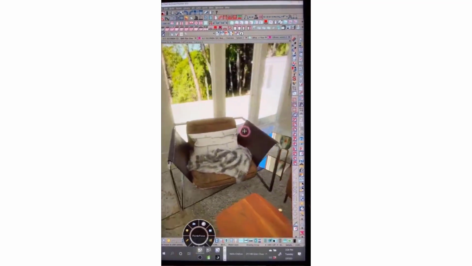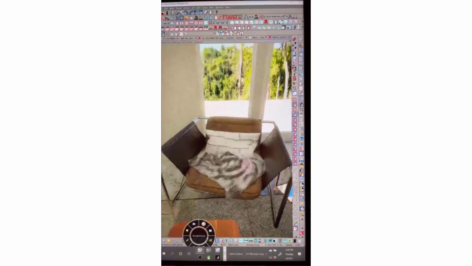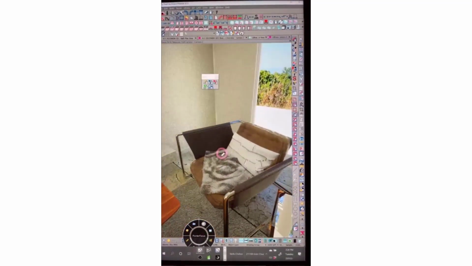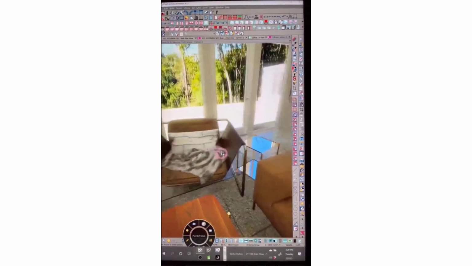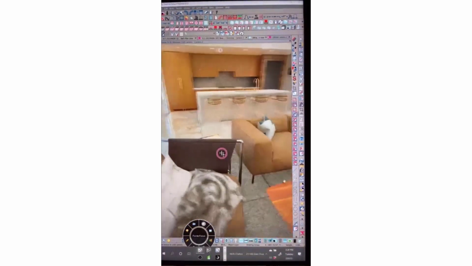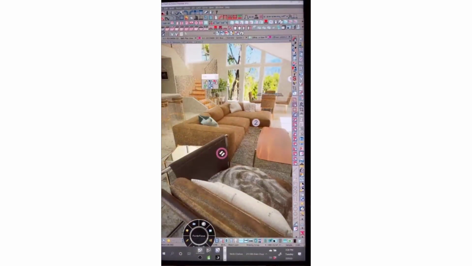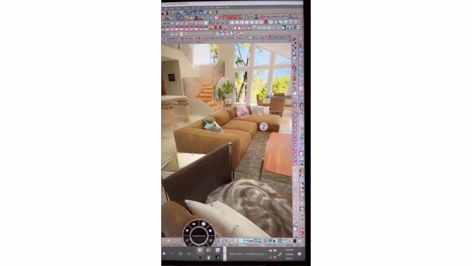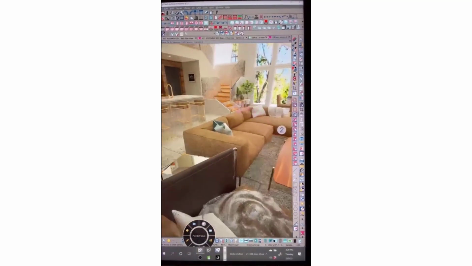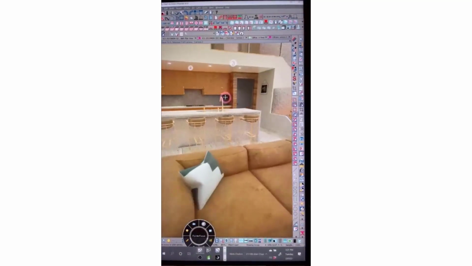Same with this chair over here. They end up looking really nice. Same with this blanket. Got scanned and brought into Chief Architect. It took me almost no effort at all to get these things inside of Chief Architect and looking nice and sharp. So if you haven't checked that out, it's called Polycam. It allows you to do just a picture scan. You don't need any fancy hardware. It's just based on pictures and photogrammetry, I think.